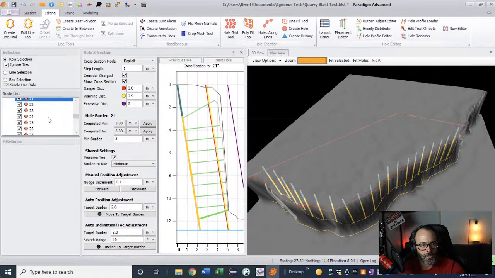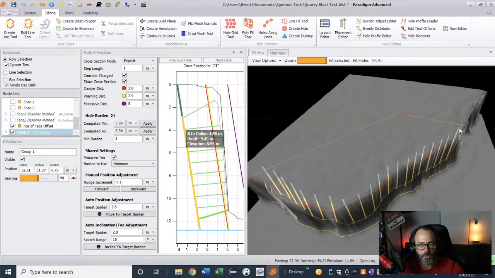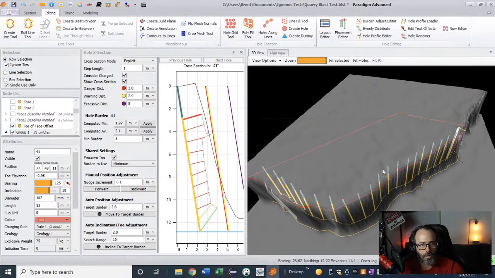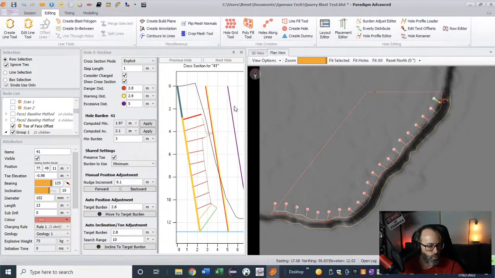Got too many options there. Yeah, hole 1. Oh, which one was that? Yeah, group 1. Let's just go over here. Grab this hole over here. And we can see on this cross section here, we're overburdened, underburdened, all that sort of stuff. Now, originally we had like a 12 degrees, and we'd moved it around, so it's not quite where it used to be, but the inclination, let's hit with 12 to start with.